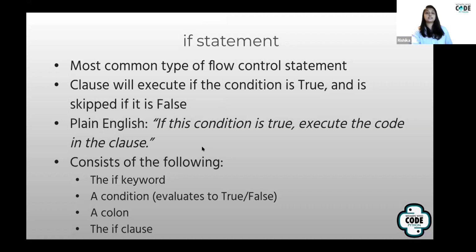Every if statement consists of the following. It has the if keyword, which is really important, and you have to make sure that it's all in lowercase. Then you have the actual condition, which evaluates to true or false. As you saw in the flow chart, this could be "is raining," or "is hot," or "is cold." And then you have a colon, and this colon is really important. Syntax is very important. So you have if, condition, colon, and inside that, the if clause itself. If the if statement's condition evaluates to true, then you visit the code in that clause and execute it.